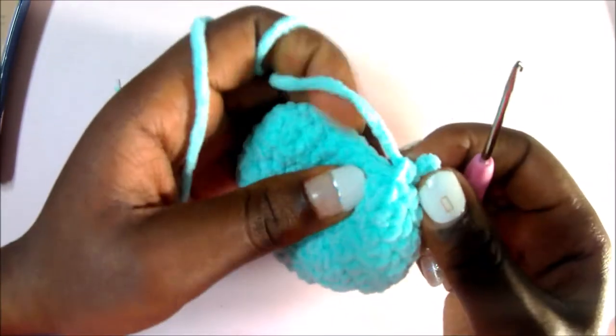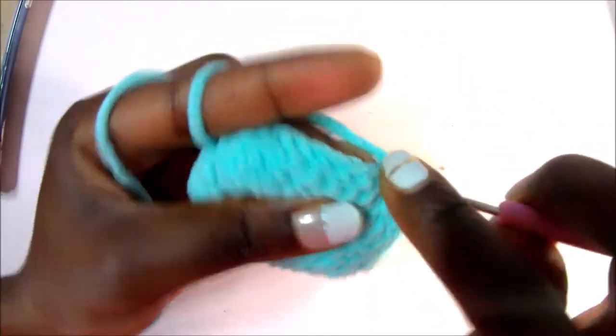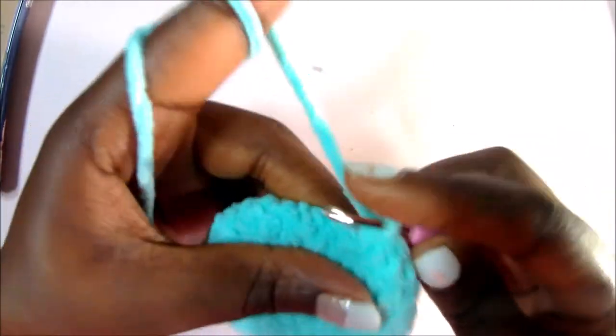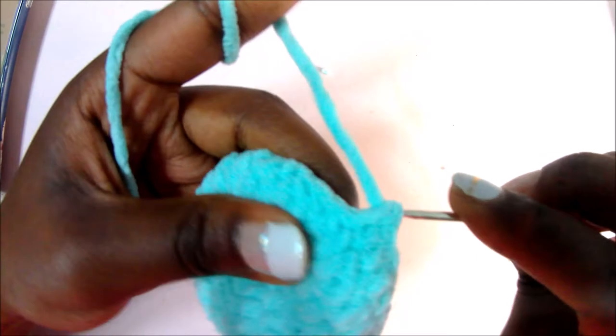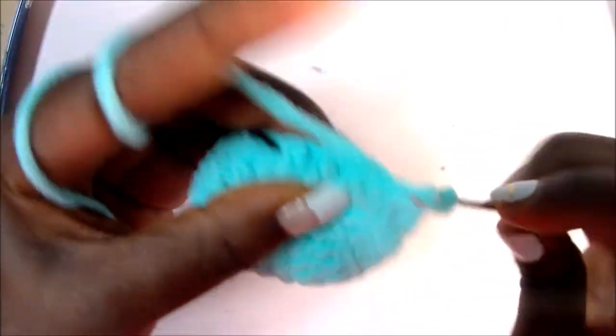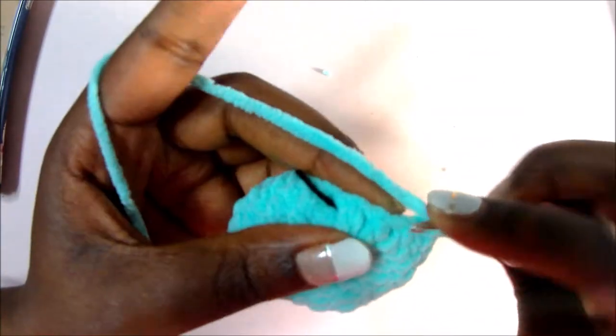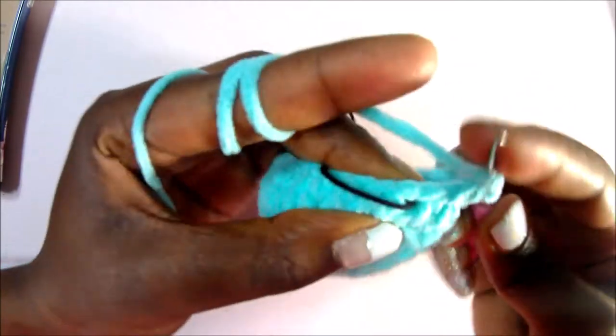We're going to do half double crochet. Half double crochet. Half double crochet. Half double crochet. Double crochet, half double crochet, half double crochet, and then half double crochet, double crochet. Okay, half double crochet, half double crochet, 11.